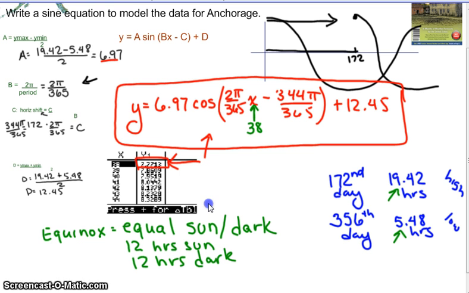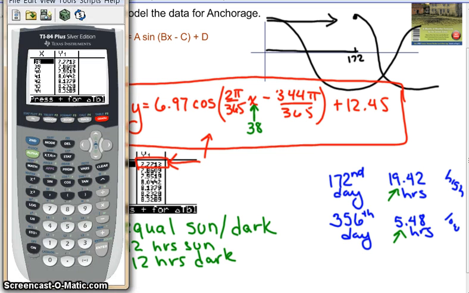I could certainly use this table feature by scrolling through those y values and looking for 12. And I can keep scrolling, scrolling, scrolling. Gosh, those numbers are going up awfully slowly. Maybe take a guess at it. Look at what's happening there. I'm at 9.5 at 56. Let's just try one. Maybe take a look at 100 days.